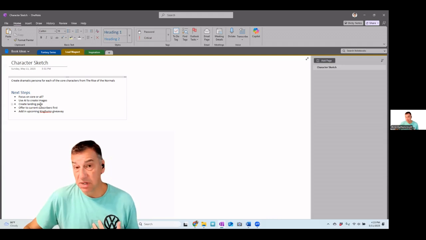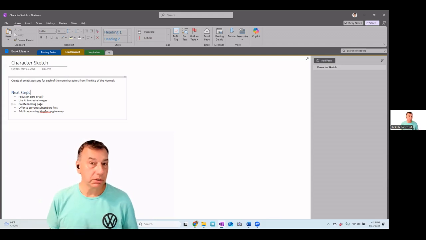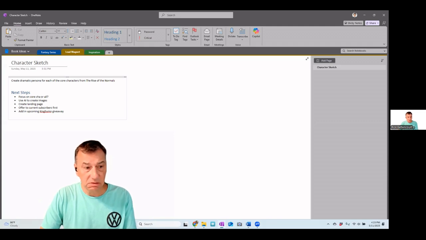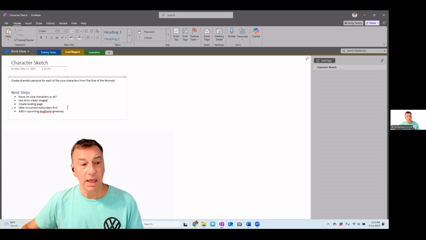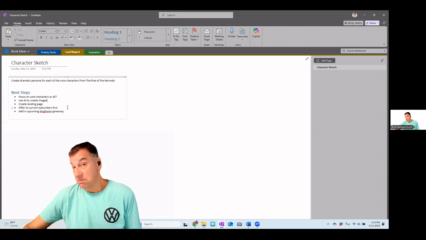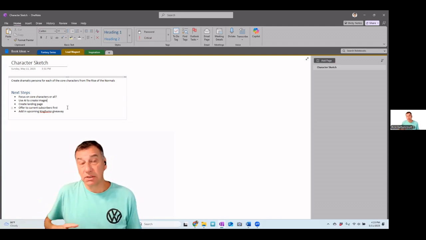And what are the next steps? What do I need to do? This is a good note taking strategy, just putting down what your next steps are. What do you want to be able to do? So I want to focus. Do I want to focus on the core characters, or do I want to create this for all of the characters? And maybe I'll use AI to create some sort of images.